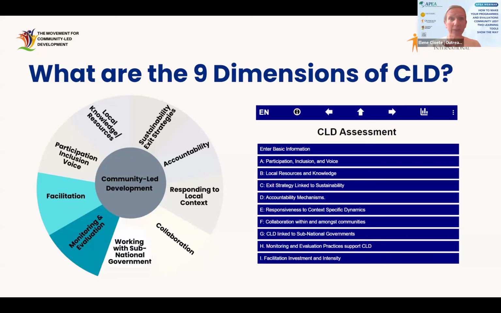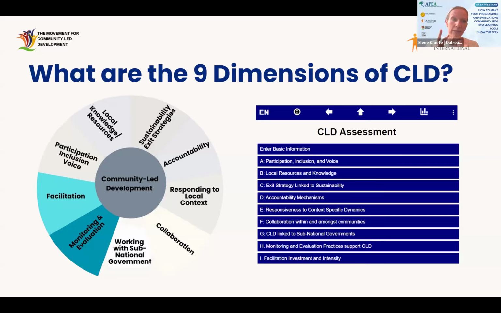An important component within community development is contextuality. To what extent are programs responsive to local context and the nuances that come with such context? Very important in CLD is collaboration. So the tool is also curious about that. Who is collaborating in what way? Who's involved in the work happening? And closely related to that is the connection of the work with working with and collaborating with subnational governments. And those 2 dimensions are really nicely, closely connected.